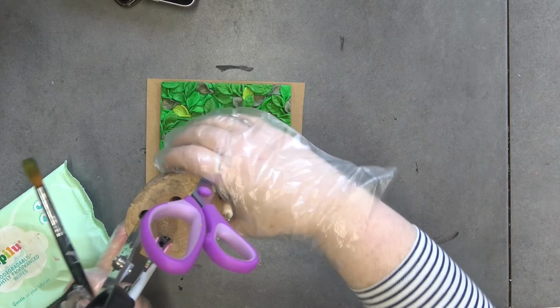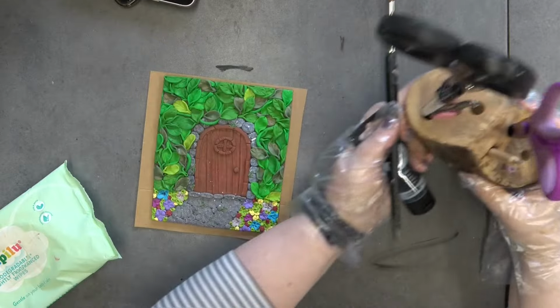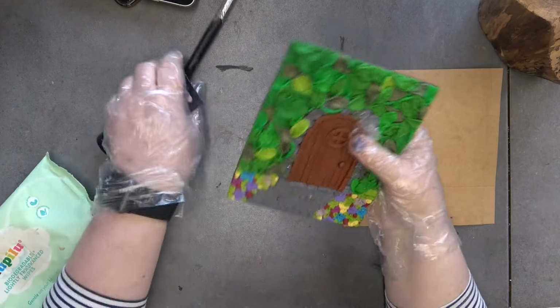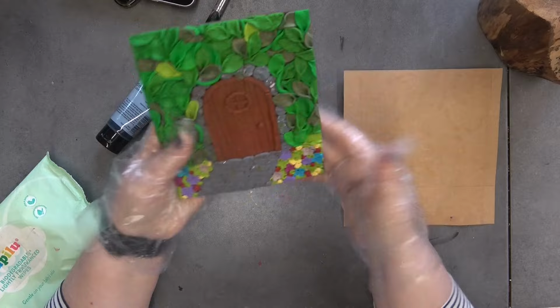Okay, we are back. Sorry, that's just on it so that it keeps it flat. It's all baked, so now it's just like a bit of plastic. It's not going to go anywhere.